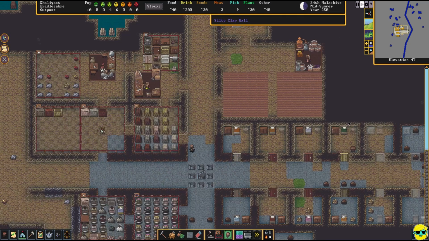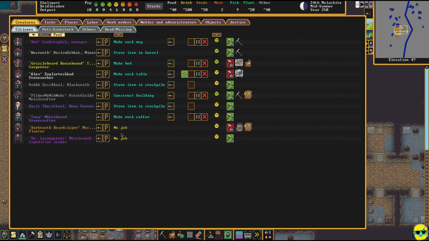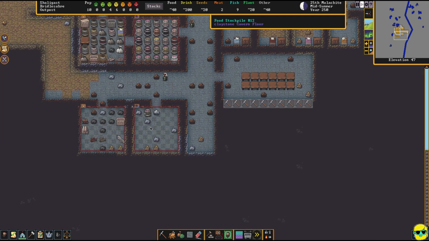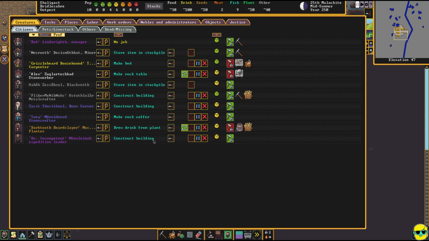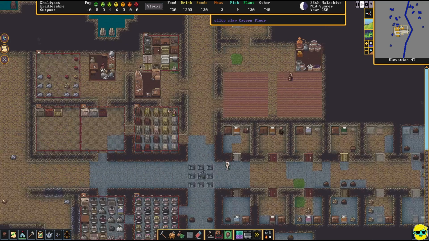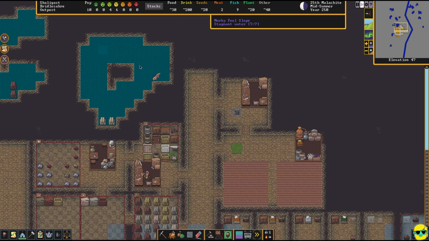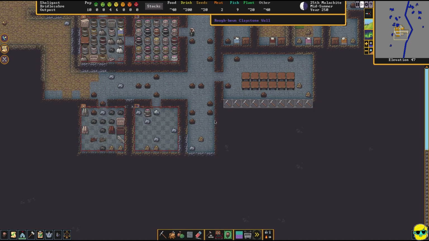That's tremendous. All right, what's everybody up to now? No job, no job. Yeah, right. Now they're doing this. Okay, so brewing a drink, making a coffer, constructing a building, making a bed. Very good. And let me go down. Did you finish that staircase yet? No, they did not. They need to do it. Okay.